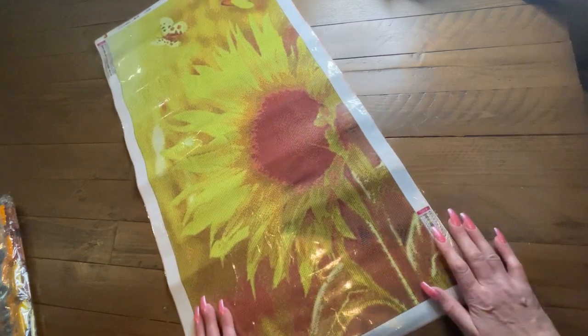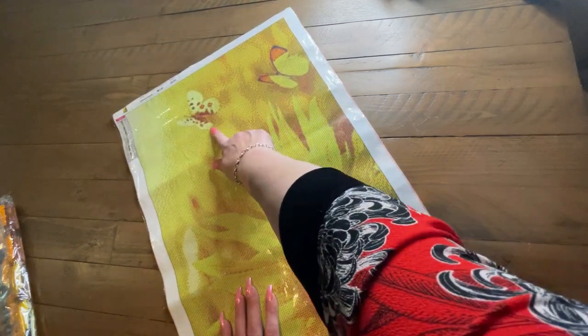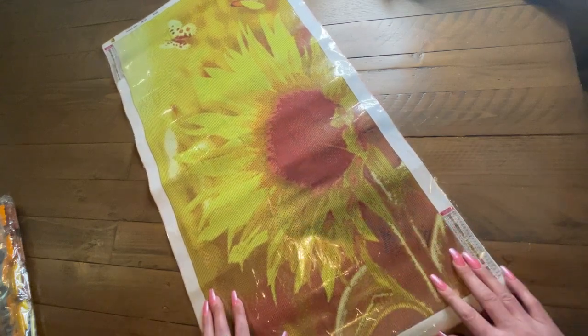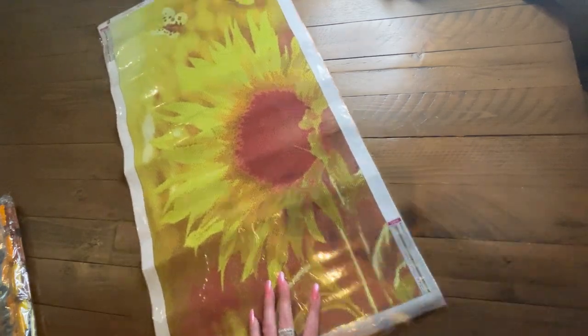Oh, it is such a beautiful sunflower. Oh my gosh. And at the top we've got 2 butterflies. Look at that. Just take her in for a moment. Wow. Let's bring you down. Oh gosh, what do we got happening here?